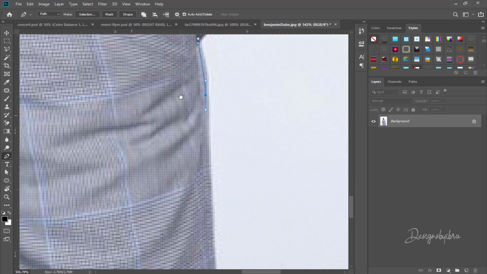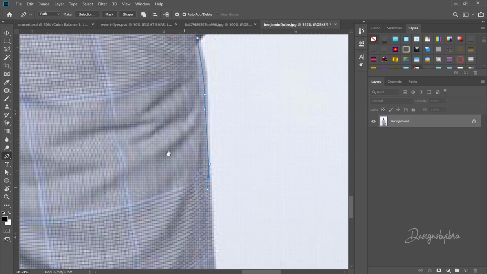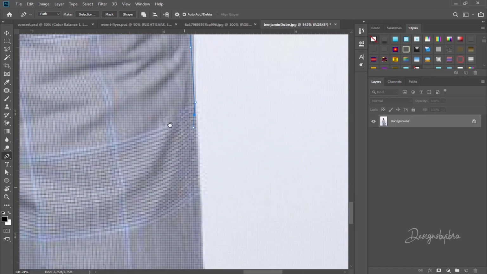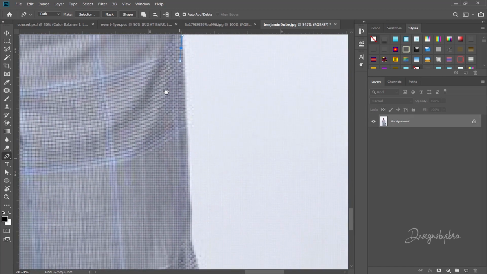With the aid of the space bar, it easily allows you to maneuver around the image. You can press and hold on the space bar.